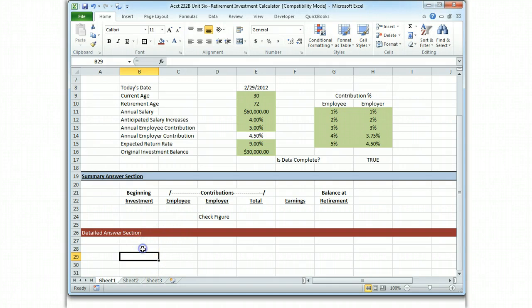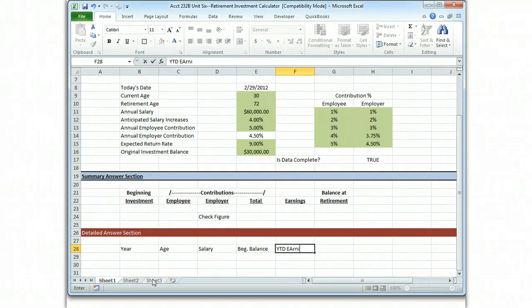my table. Alright, follow along here because this is quite a table. We're going to start with the year. We're going to have the age, the salary, the beginning balance, the year-to-date earnings, the year-to-date contributions. Let's do our end balance.